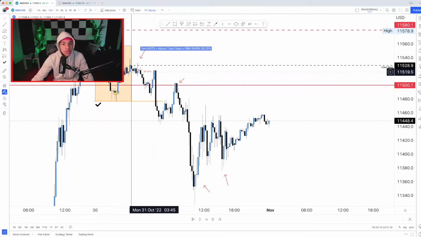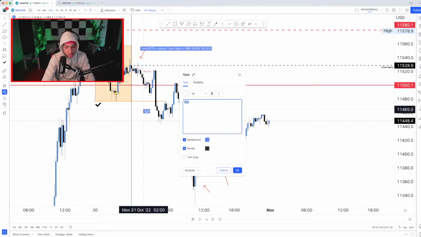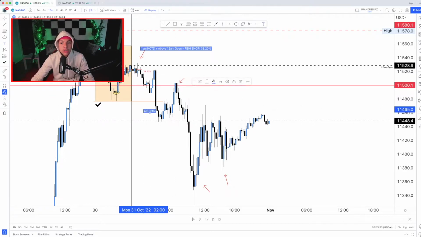But like I said, price retraced, had a drop, and cleared the Asian session low. We made this low down here at 4:45, but we ended up clearing the Asian session low at 4 a.m. I'm just going to annotate this right here: we had the Asian range low get ran. Even though that's not a crazy confirmation, these are just things I like to keep in mind on these types of days.